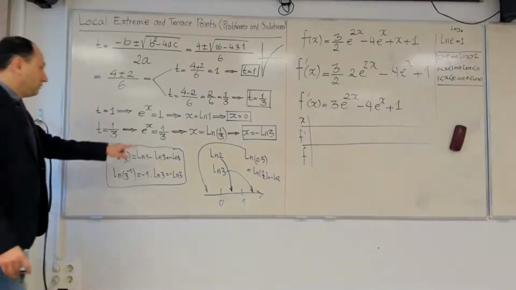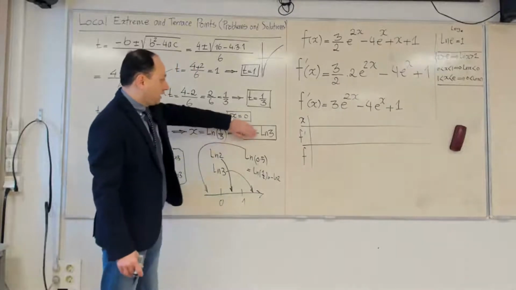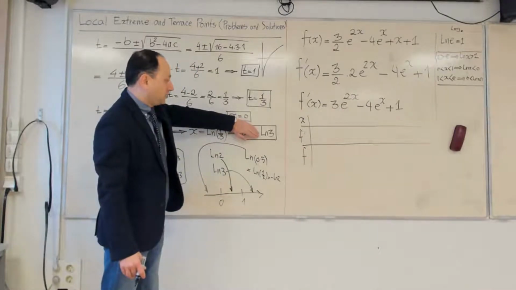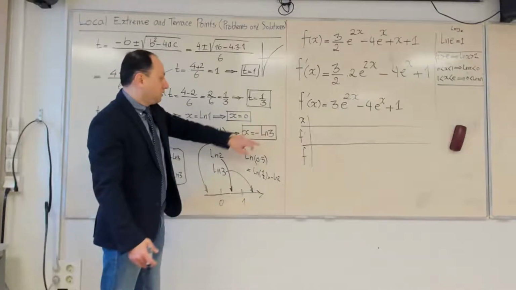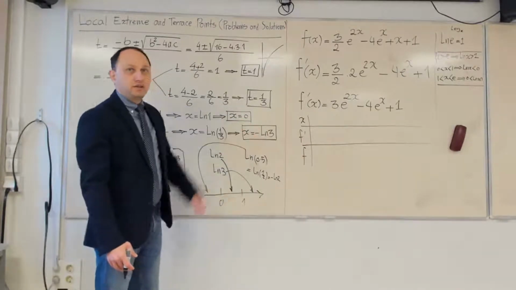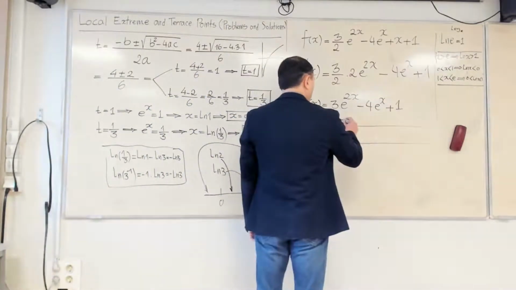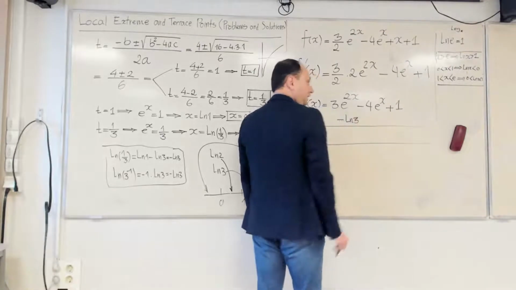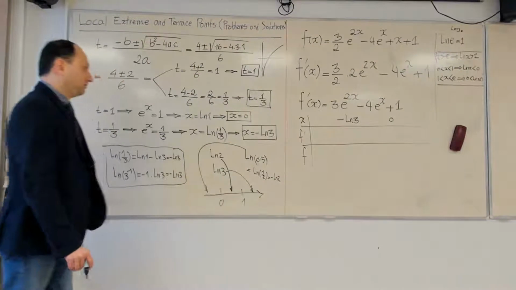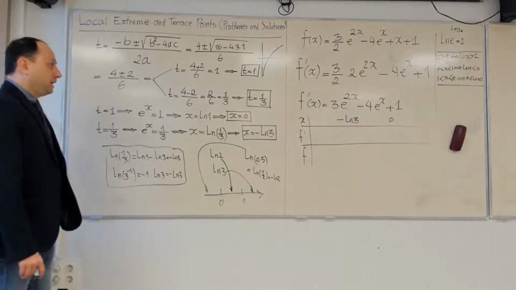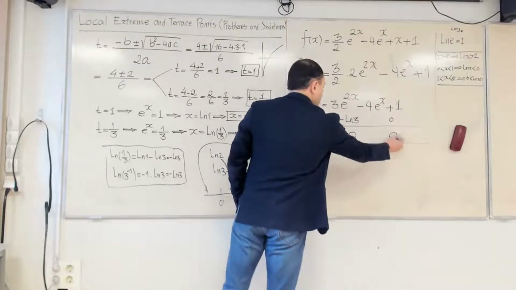Okay, so now, what was the problem? The problem, if you remember, we had these two numbers. Now we realize ln of 3 is a positive number. It's even bigger than 1. So if I multiply by a negative sign, definitely it becomes negative. When I want to put them here, I have to respect the order. I have to put minus ln of 3 here and 0 here. What happens for the derivative at these two points? These are 0 and 0.